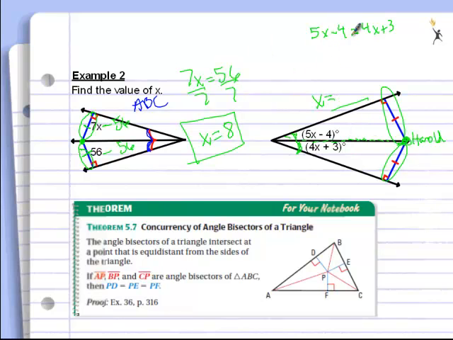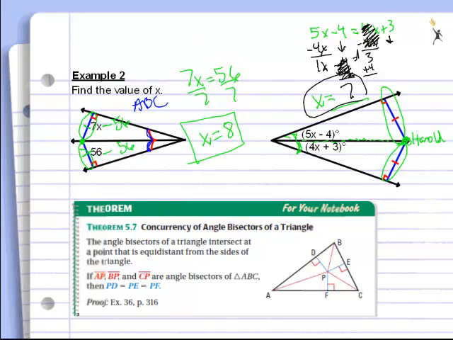So, let's use our algebra to solve this problem. The first thing I'm going to do is move all the x's to the same side. I'm going to move 4x to this side by subtraction. When I do that, they get canceled out. I drop down what I didn't use. 5x minus 4x is 1x minus 4 equals 3. And now I'm going to move this negative 4 to the other side because I want x by itself. When I do that, I get x equals 3 plus 4, which is 7. Not too tough.